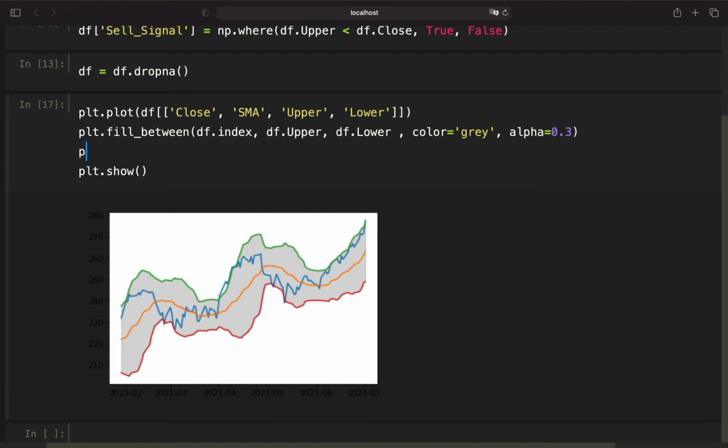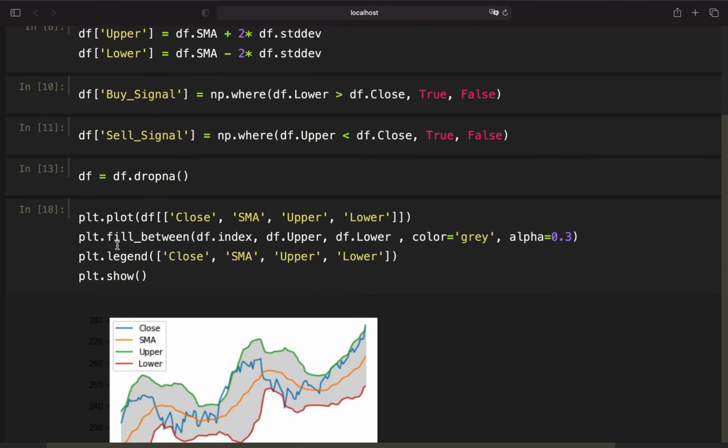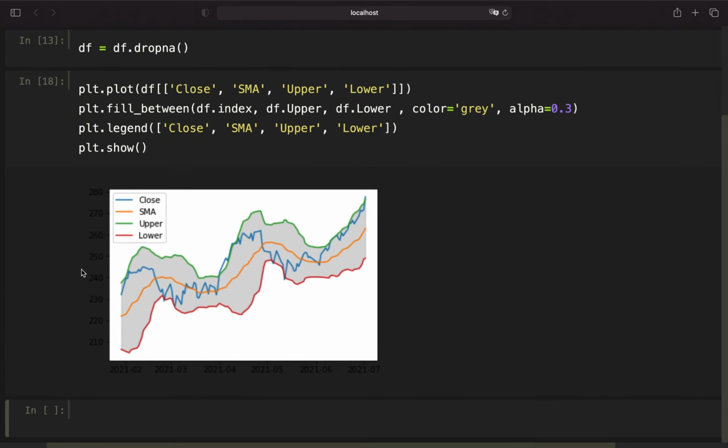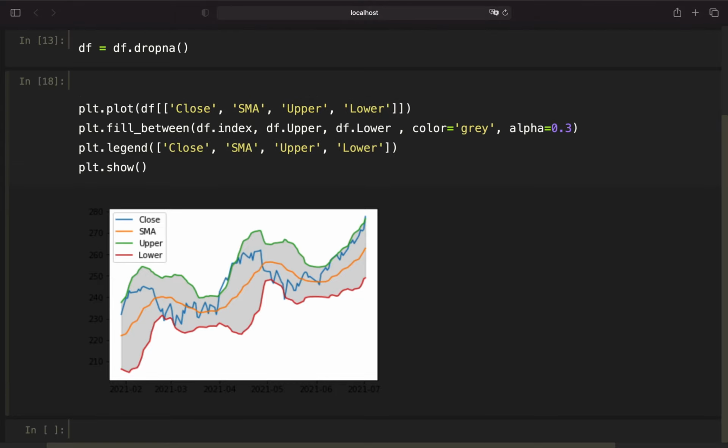So let's add a legend here. We want to have, let's just take those here. Now we have what we wanted to get, and maybe we are enlarging that a bit by defining a figure size. Size 12, I don't know, 6.